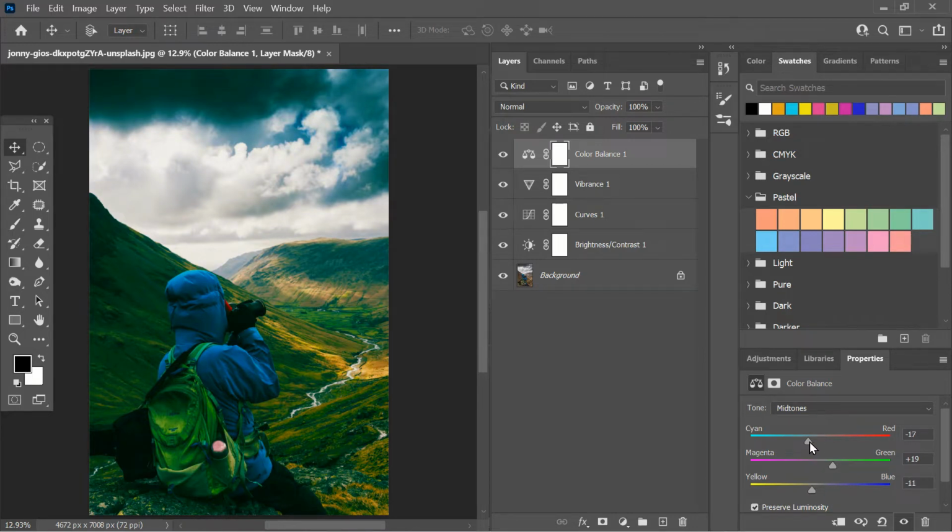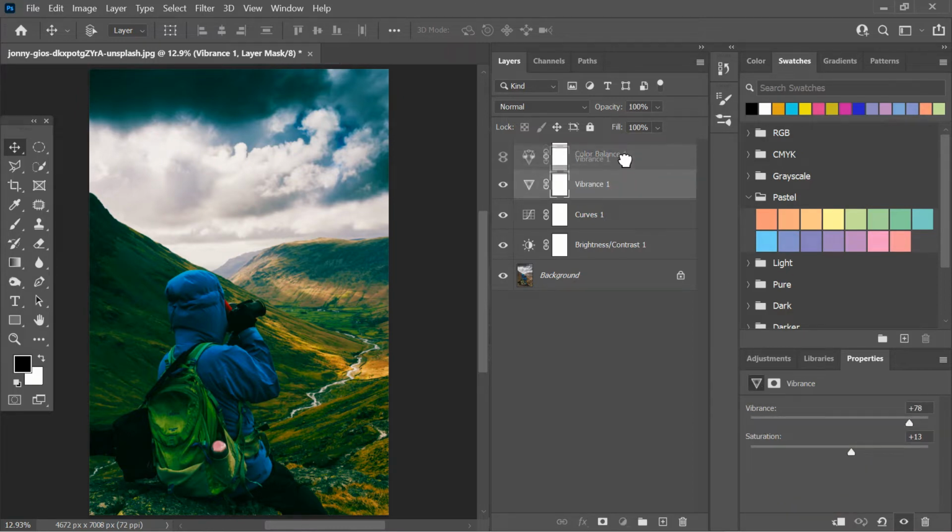And let's move this one just a little bit backwards, this green one too. And now let's decrease the opacity a little bit, like 75%, and move this vibrance layer upwards because this vibrance layer should affect all of these layers.